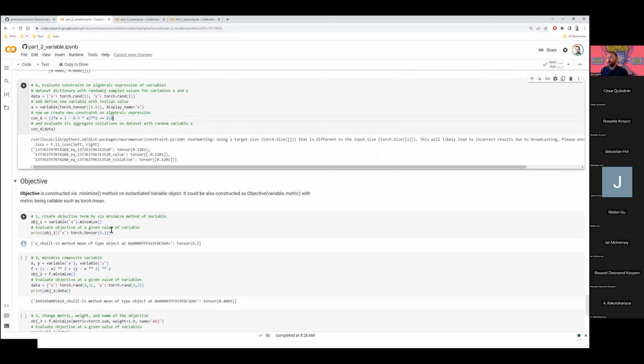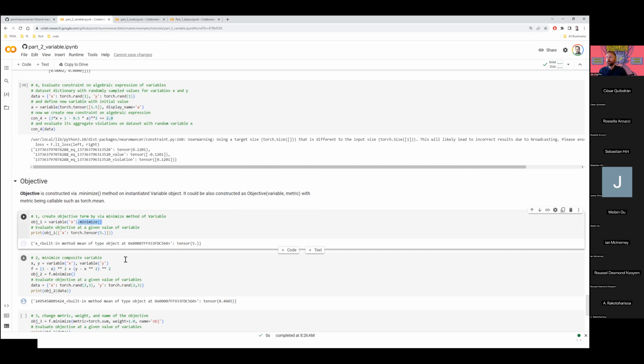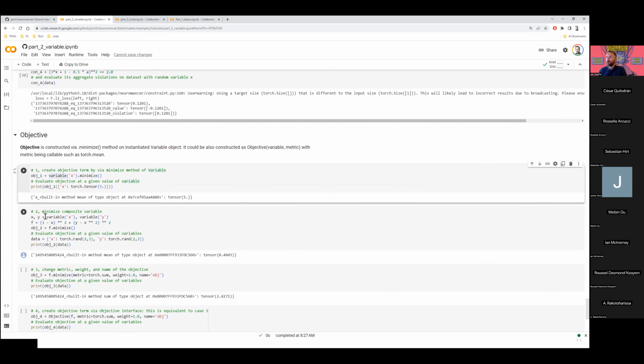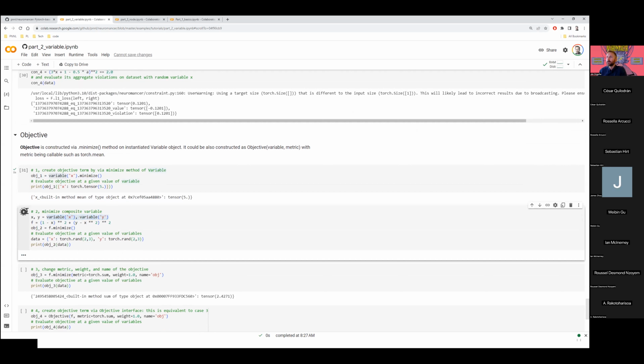And when you want to minimize or maximize a certain variable, without knowing what the target value is, we provide this method that is called .minimize. So each variable can be easily used to directly generate an objective function term. For instance, I have here 2 variables and this nonlinear expression, like I've shown in the previous slide, and I call .minimize, and that's my objective term. Good.